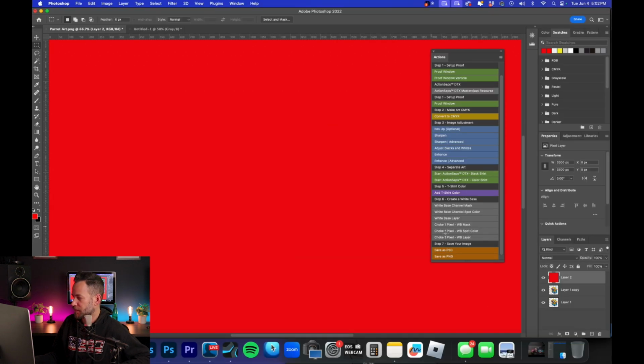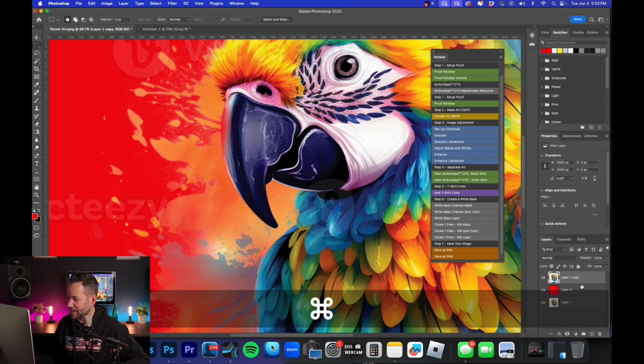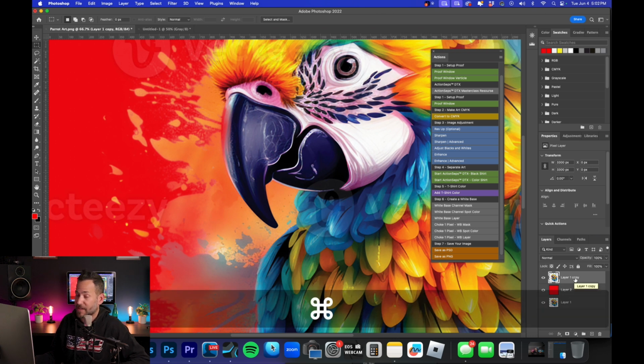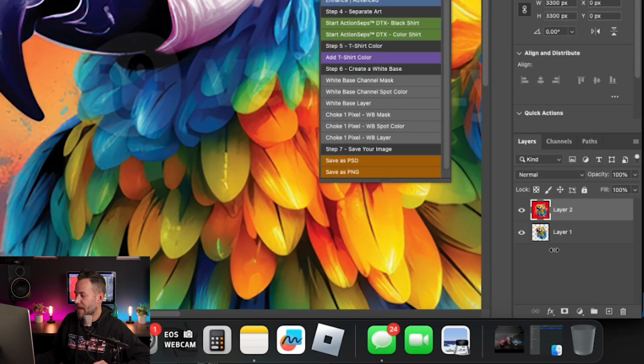So we'll hit OK. Now take that duplication of your original artwork, move it above that red t-shirt color, and then with that layer selected, hit Command E to merge it with your t-shirt color. That way we're basically trying to print some of that t-shirt color with our prints, so it's hard to tell where the graphic stops. Now we need to create a mask layer in order to paste those halftones in there to knock all that red out, instead of us printing that red onto our t-shirt as a big blob.